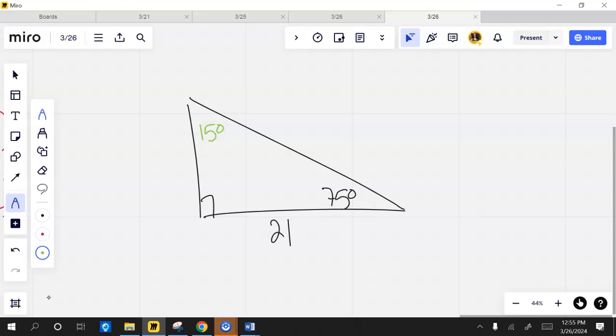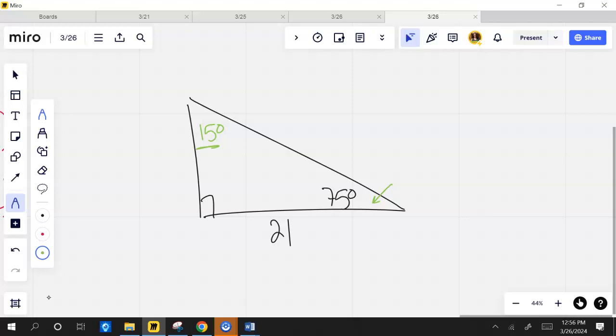Now, we're going to use trig to find one of the missing sides. What I always tell students is, always go from what you were given, because you could have made a calculation error as you found this angle. As long as I go back to what was given, it leaves me less room to mess up. So if I let 75 be my theta, that's the angle I'm going from.